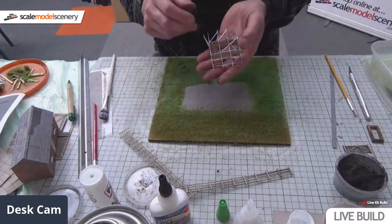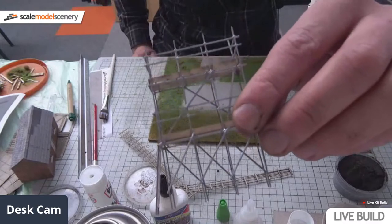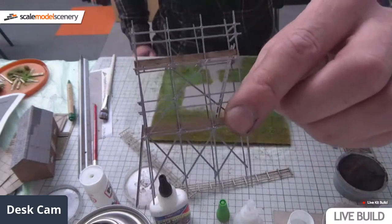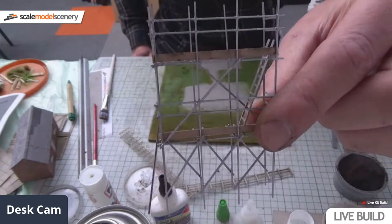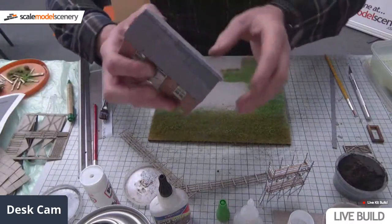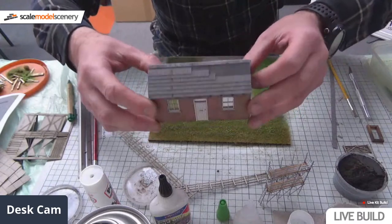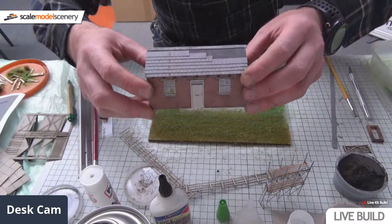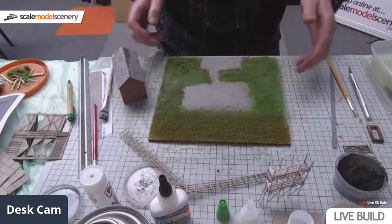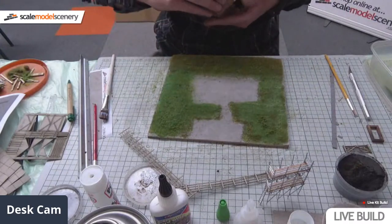This is the LX419 - it's scaffolding that you may have seen online. Justin was crazy enough to make it. It's such a cool kit if you're into precision modelling - it just looks phenomenal. I'm about to hack it up live because it's too high for the barn, but the idea is that this barn has got some roof tiles missing, so we're going to put the scaffolding up as if it's having new tiles put on. We've got weathered tiles on the back and clean tiles on the front - we've just turned the 410s around so you get clean and weathered ones.